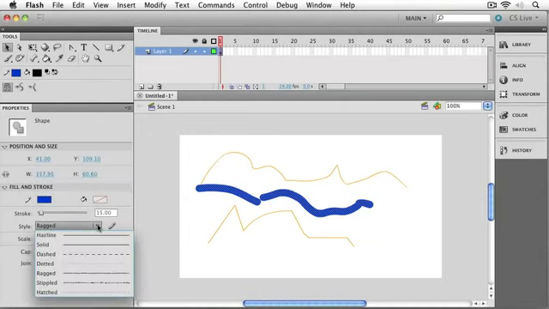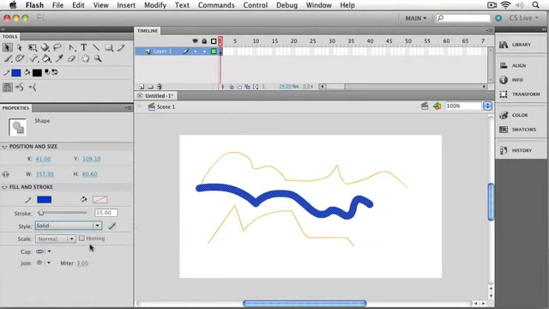Now let me set this back to a solid line, and we'll take a look at the caps and joins. The caps are basically going to be stylizing the endpoints of your line. This will show up when you have a really thick line. I could modify it to square, and you can see I have a very blunt edge to the line now. The joins are going to modify any corner points on the line, and this is a good representation right here. I could go for a beveled edge line, which kind of chops off the edge, or set it back to rounded like it was at the start.